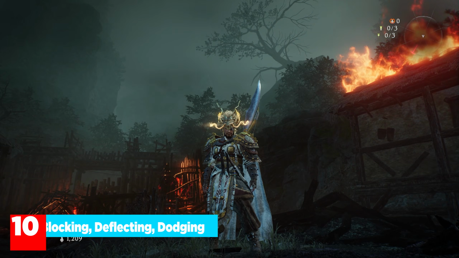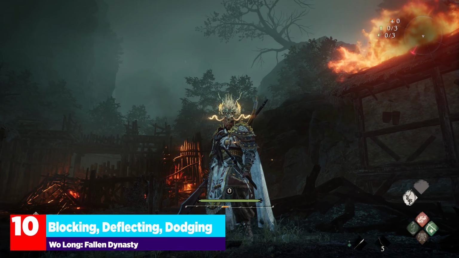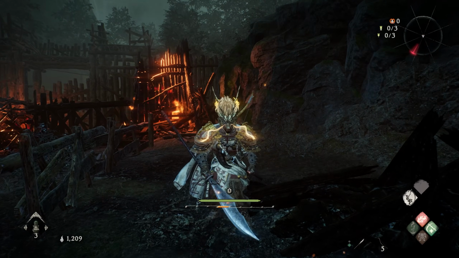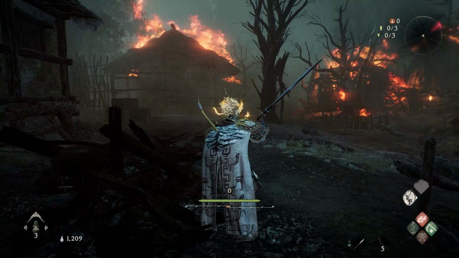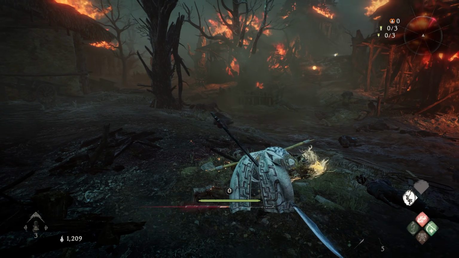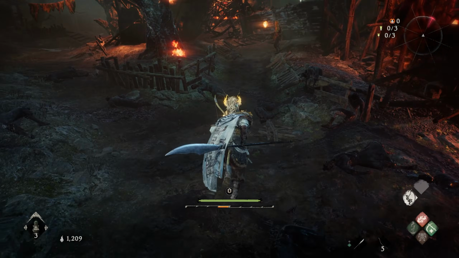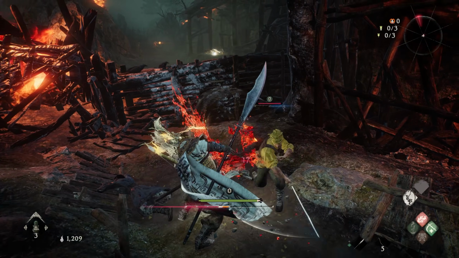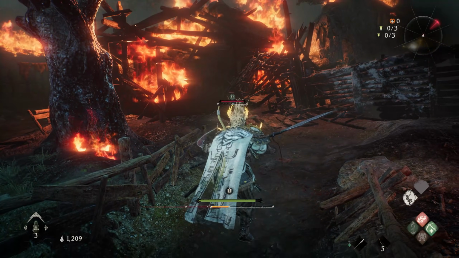Our first tip is about block, dodge, and parry. The game shows that you can deflect things by pressing circle, double press circle to dodge things, and then you can hold down L1 to block. Well, the big thing is that you can actually do these in tandem. So you can hold down block and dodge and/or deflect. This allows you to get a little bit of an edge when it comes to doing just one or the other. So if I just take the hit, that hurts. If I hold down block, I'm just going to go ahead and block.